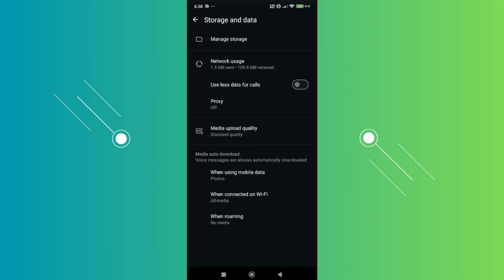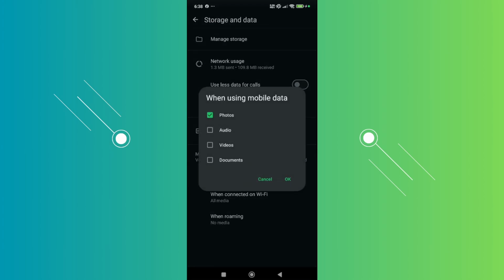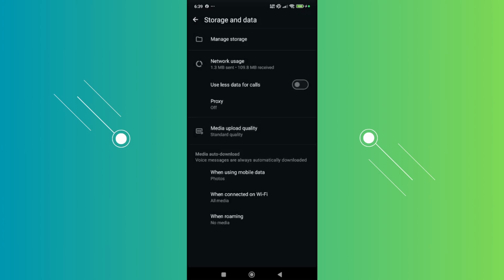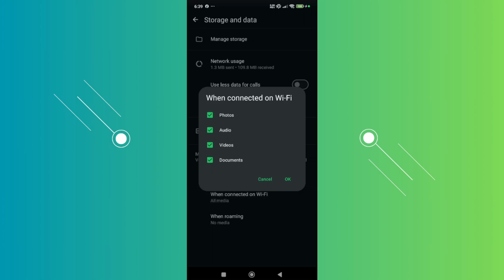Now, what you need to do is you want to make sure that you update the information or the settings for it. As you can see, when you use mobile data here, images would actually be automatically downloaded. Now, if you have this disabled, like for example, you've unselected photos here, well, in this case, media will not be saved if you're using your mobile data. So just make sure that photos is selected. Now, as well for Wi-Fi here, you want to make sure that photos is also selected. So if you unselected that, basically just turn it on. Click on the check box next to it to enable it and just click on OK.